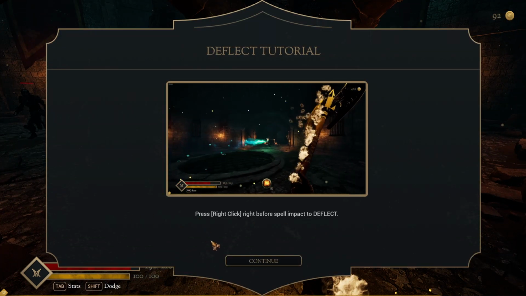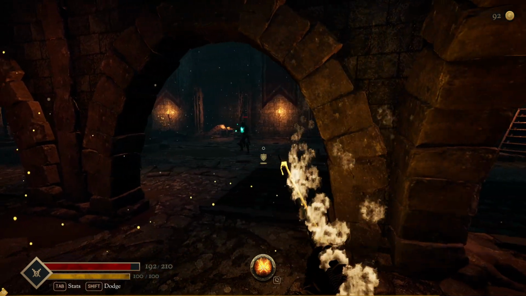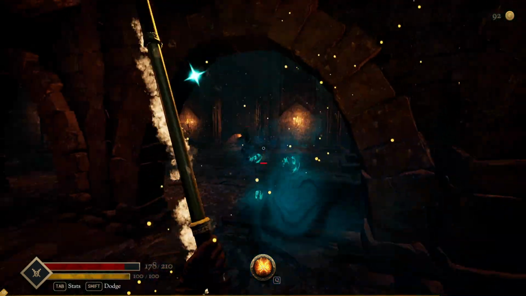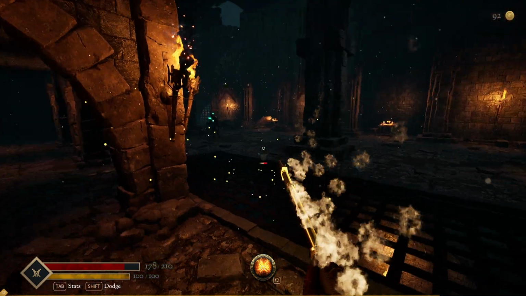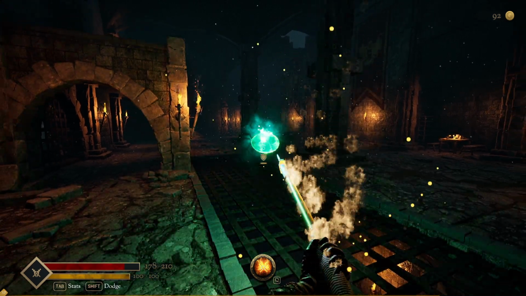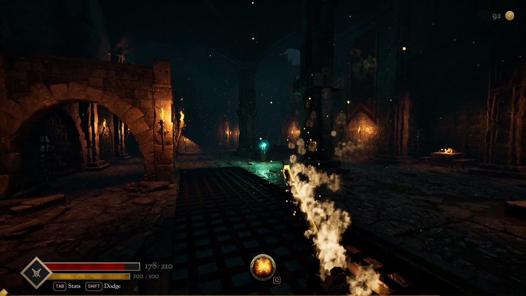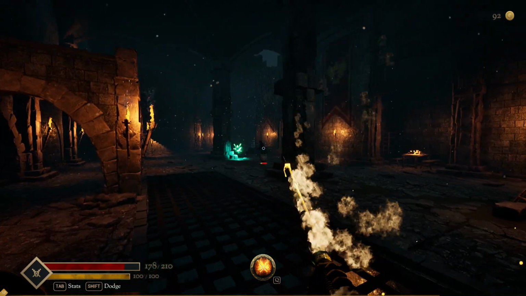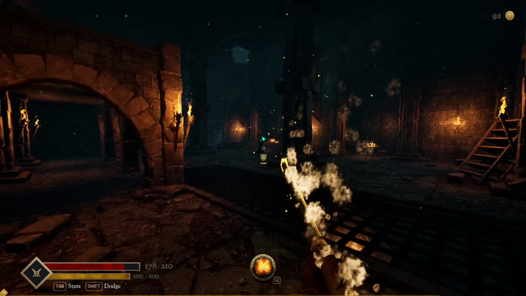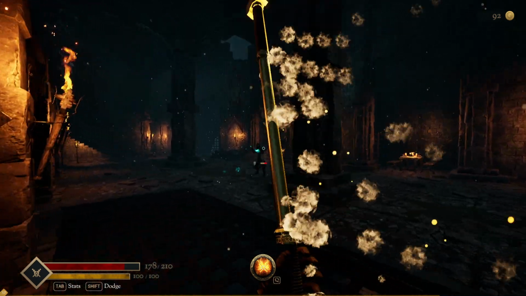Deflect tutorial. Press right click right before spell impact to deflect. There's even shooting at us. Oh, it's this thing to deflect. Okay, cast. Wow, that thing is surprisingly fast. Projectiles are super fast. I feel like they should be a little bit slower, for my taste at least. But it's doable. Okay, pretty decent damage.